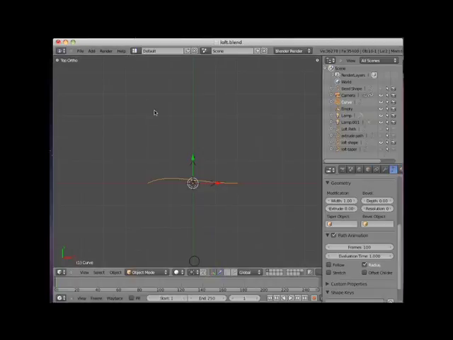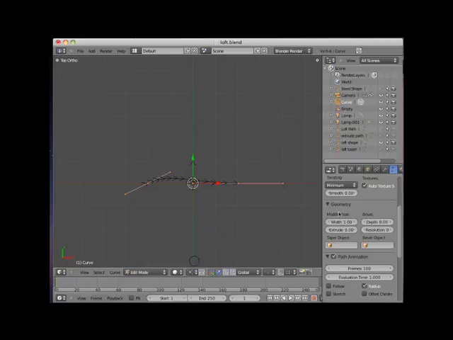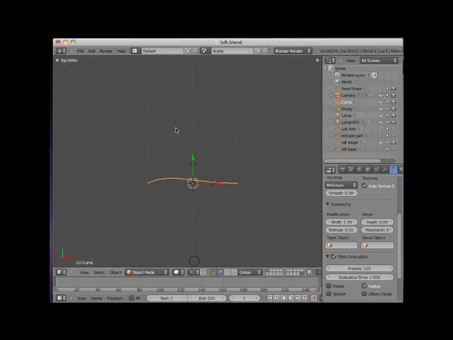I'll tab into Edit mode, and I'll go to the Object Data Editor for the curve object. In the Geometry panel, I'll set the extrusion to 0.01, and then re-render the scene. As you can see, the Bezier curve is now rendered. Since it's possible to add colored material to a curve object, this is a very convenient way to model wire or string.